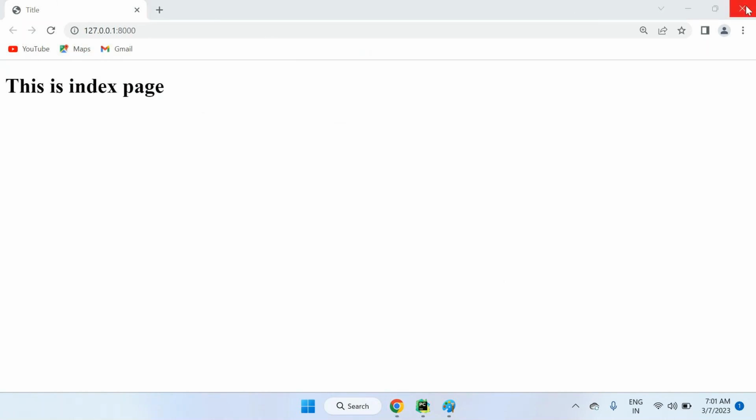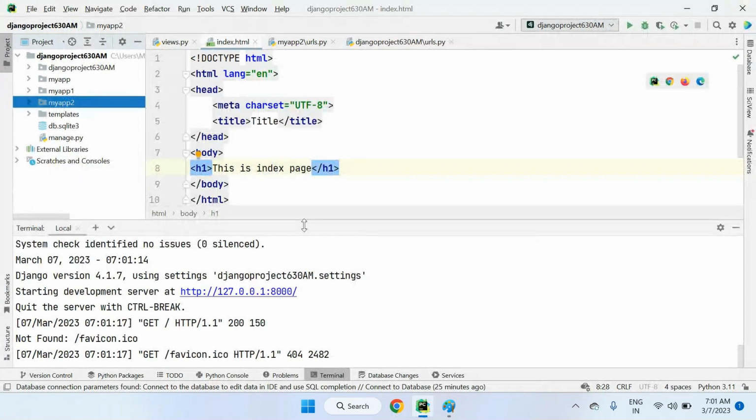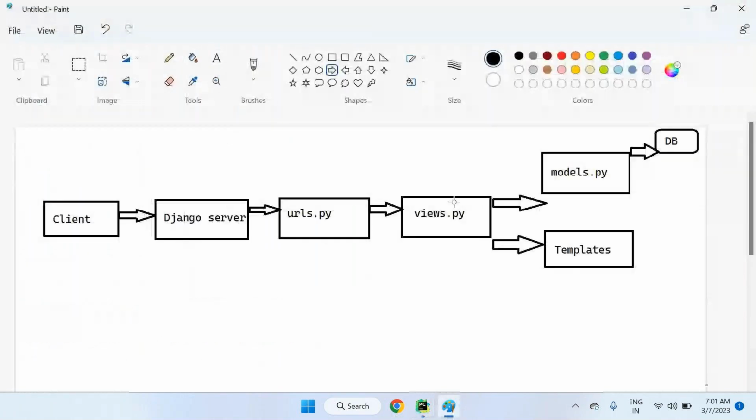Template also we have introduced clearly. In model view template, what have we introduced? View logic, you know. Okay, template, we got this response. So we are sending a client request to the Django server. The Django server can identify the URLs. Along with the URLs, it will call the view, my view. My view is going to take the client request and return the response into templates only. So views and templates are okay, fine.